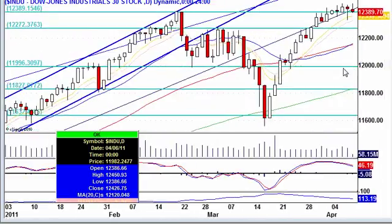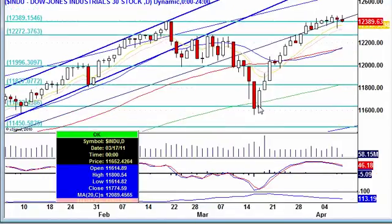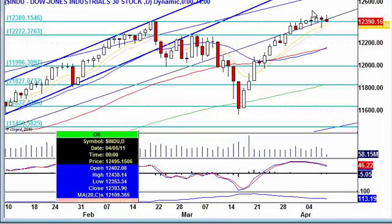Here's the Dow. Dow 30. Come up. We kind of have a high base, but it has a rounded top to me. And you can have a reversal pattern that's called rounded tops. And that's kind of what we're seeing here on the daily. We're above all major moving averages. However, if the S&P breaks out, I expect to see the same on the Dow, or inverse movement to the downside on the S&P. I'd expect to see that reflected on the Dow also.